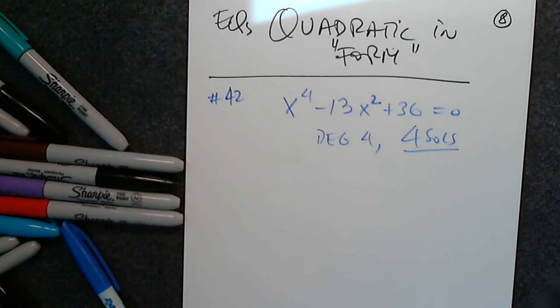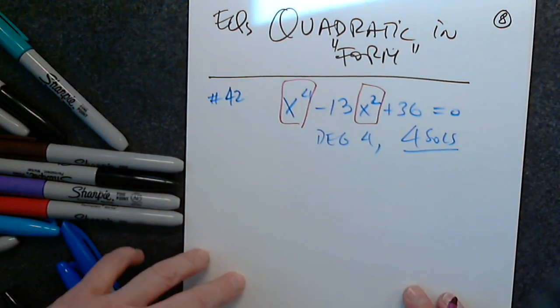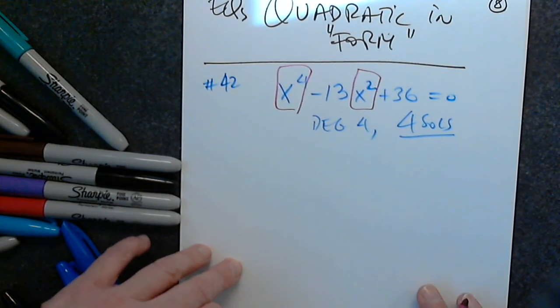However, I don't really know how to factor this. I don't have 4 terms to factor by grouping either. So there must be a different way if it is at its core or heart quadratic. The method I'm going to show works only if it's quadratic at heart. But if it's not quadratic at heart, the method fails. I'm looking at x squared, and I'm looking at x to the 4th. Which of these two has lower power?